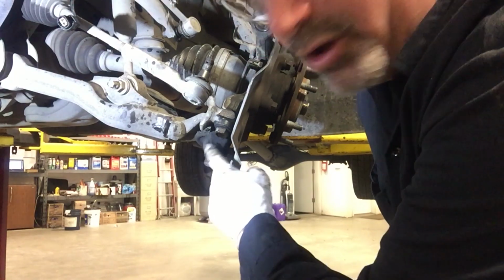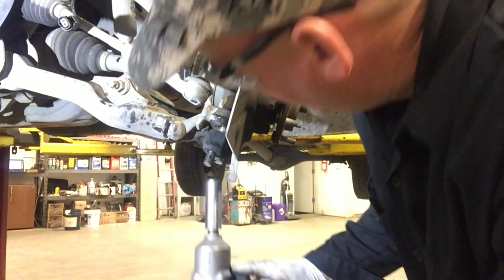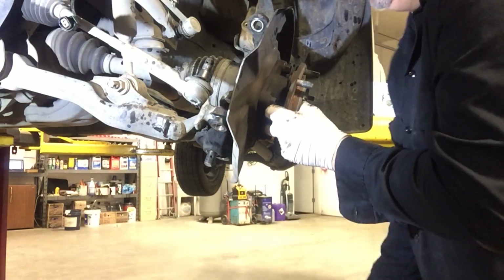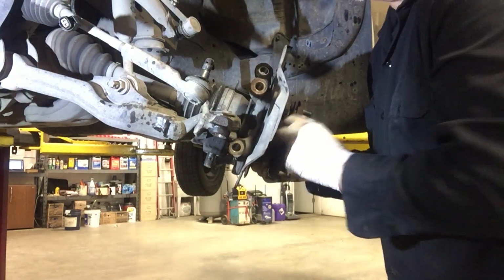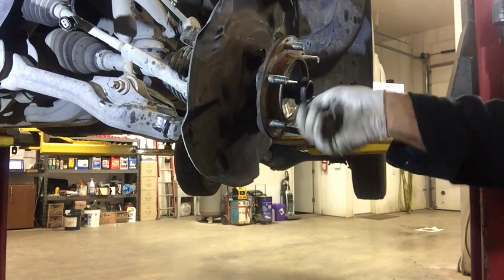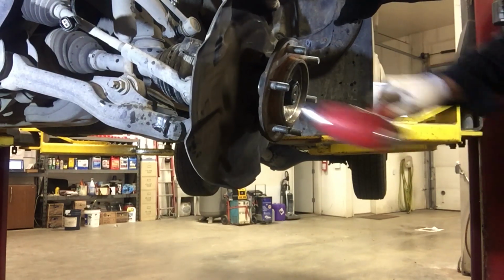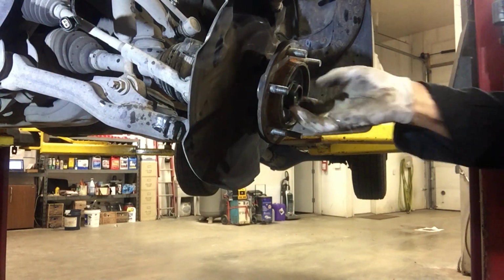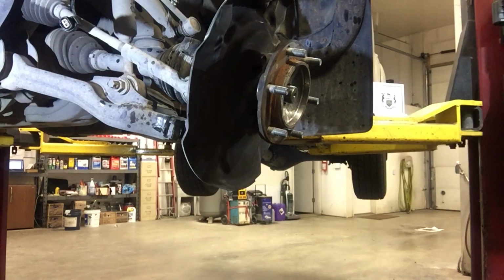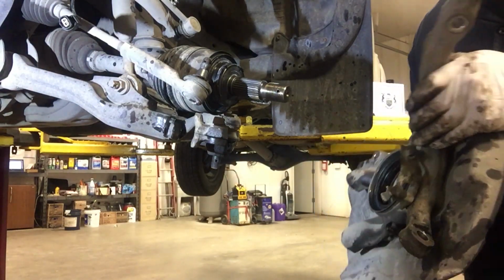Okay, rather than fighting to get this lower ball joint off the knuckle, I spaced out. You can just remove the 2 flange bolts attaching the knuckle to the lower ball joint. All right, there we go.